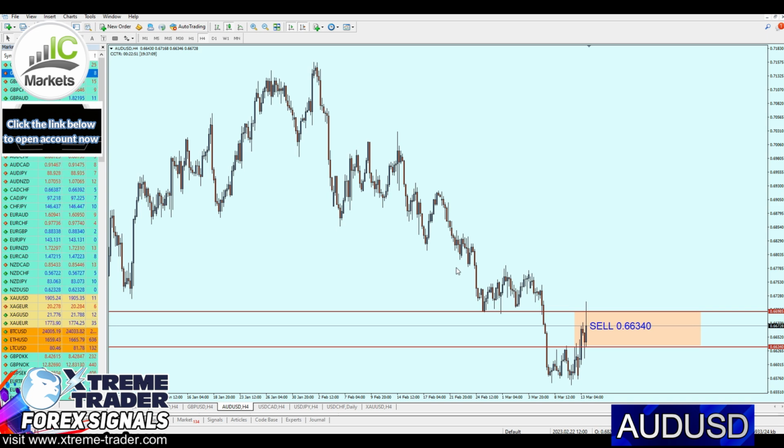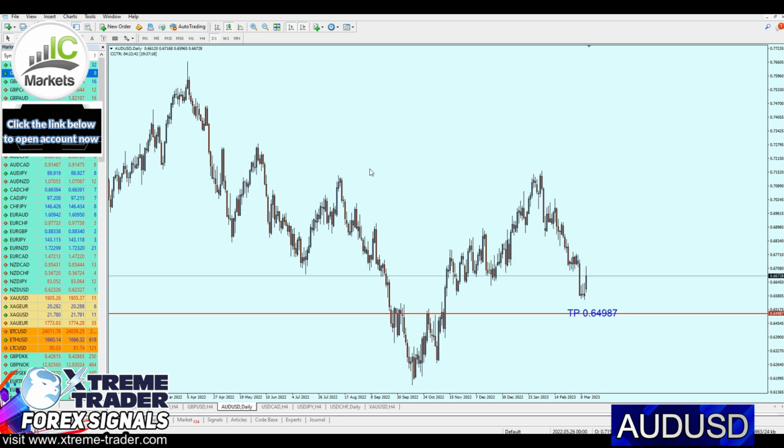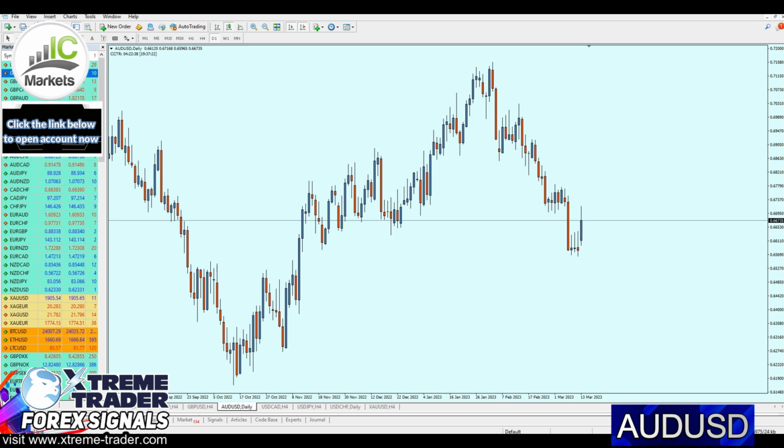It's really now up to you what to do with it. Anyway, what we can do next with the AUDUSD. In fact, selling is not an option at the moment, because right here we can see that the market has indeed managed to create a real level of support, and we had the fake breakout from that level of support.